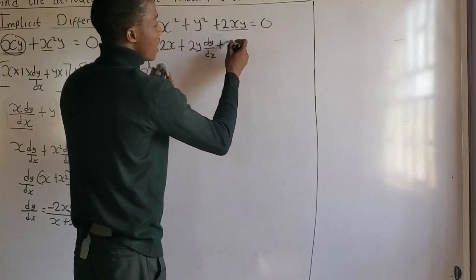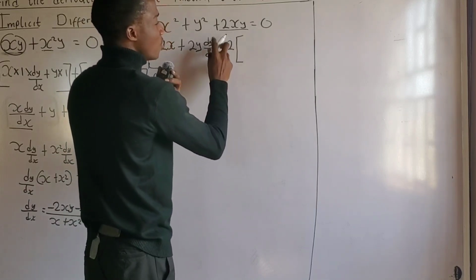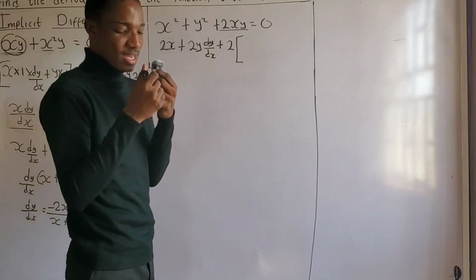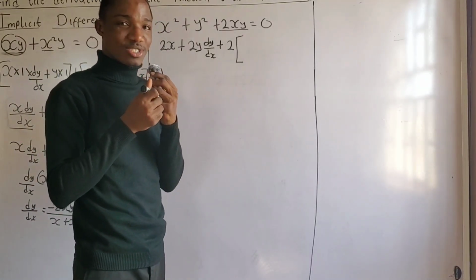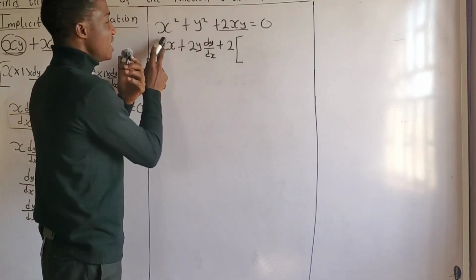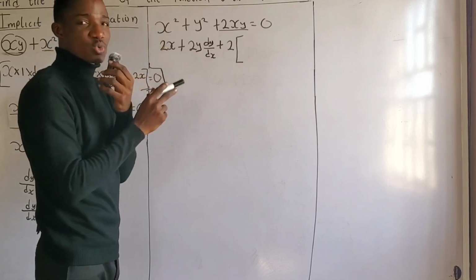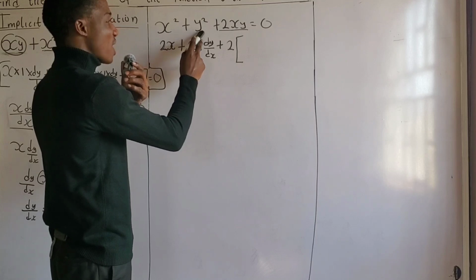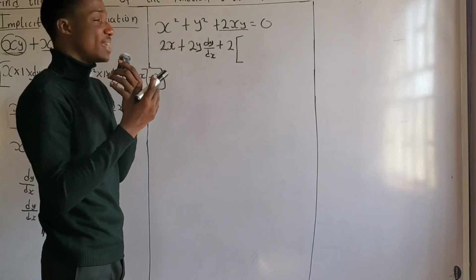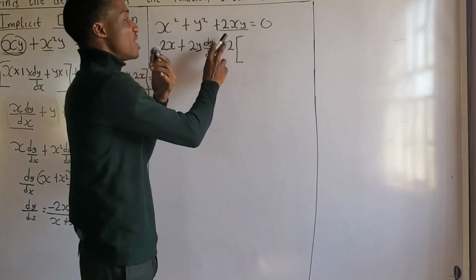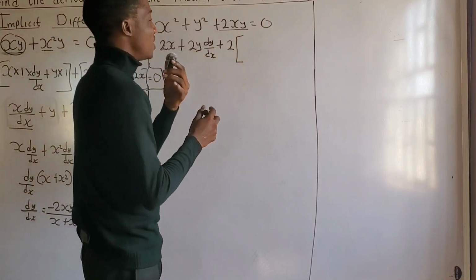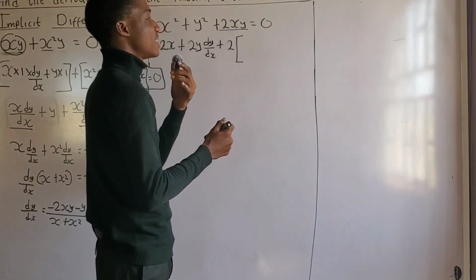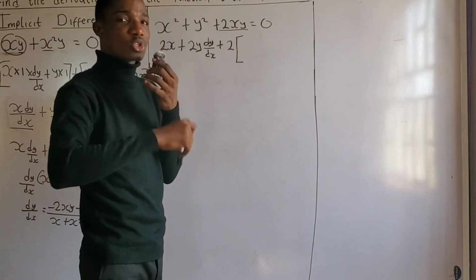Open a big bracket. Put these two outside, okay? Open a big bracket. Now, differentiate x and y. It's simple. Just pay attention. It is easy to differentiate x squared because x squared is not attached to anything, right? It is also easy to differentiate y squared because y squared is not attached to anything, okay? But here we have 2xy. Take this number, take it outside, open a big bracket, differentiate xy using the product rule, okay?